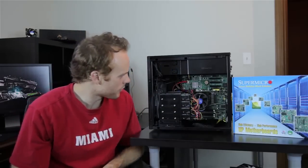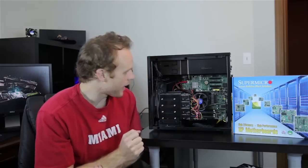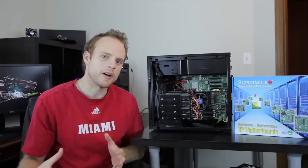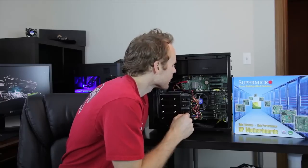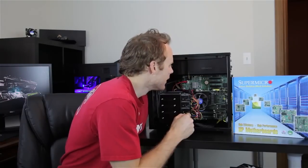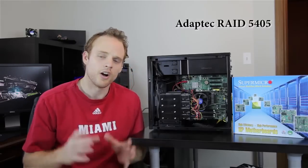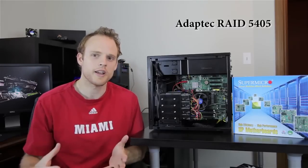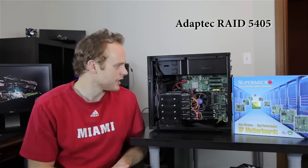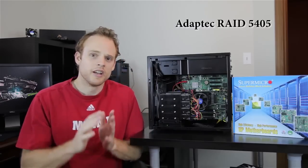A few things about the motherboard: it is laid out a little differently in here. I like to keep things as small as possible. What I have here is the Adaptec. I'll also put the model number of it up there. It's just an Adaptec hardware RAID controller. I'm not a big fan of software RAID, so that's something you have to keep in mind. I did go with a hardware RAID controller here.